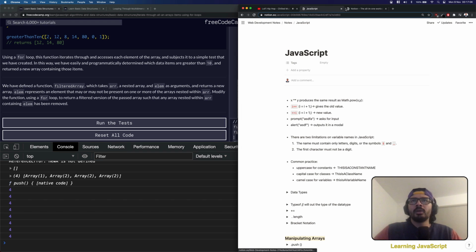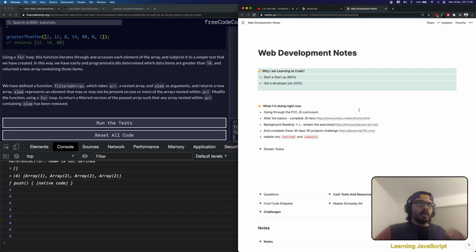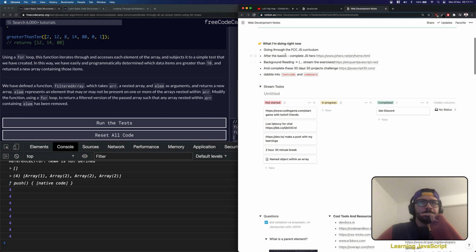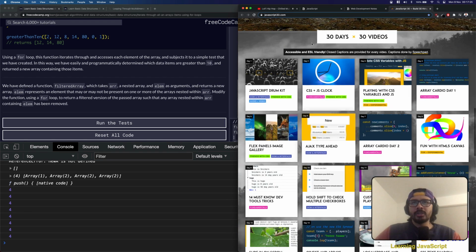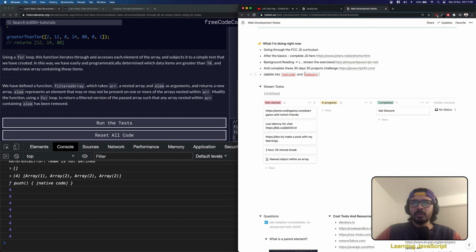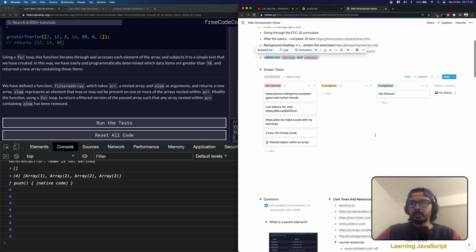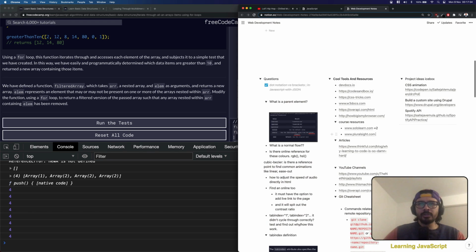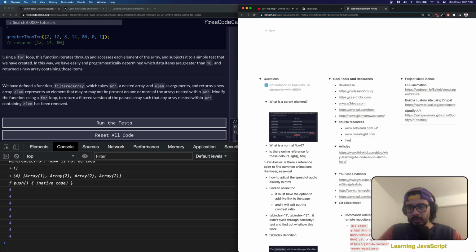So this is the plan that I've got right now. Complete the basics in freeCodeCamp. After the basics, go through this, reading this in the background, and then I'm gonna do this 30-day JavaScript challenge, building projects, which is like 30 different projects, and then see if we can get into LeetCode and Codewars. But Treehouse is new. Treehouse, I'll add that to the list. I'll definitely check it out.